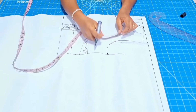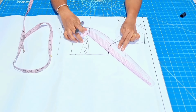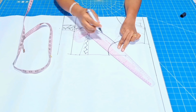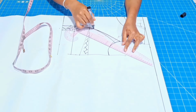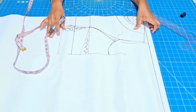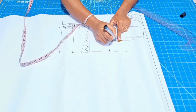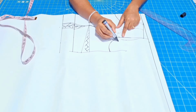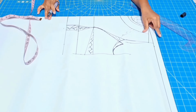So right here I have to mark to draw my dart, and I measured 1 inch from what I marked, and then connected to the bust point. The first point I marked was half of the armhole. So I connected those 2 points like this, and I'm shading where will be going off, just like a dart. Right here I will extend this very line by 1 inch, just as you can see me do, and connect to the armhole just as I did right here.